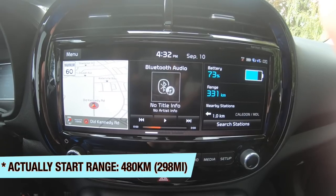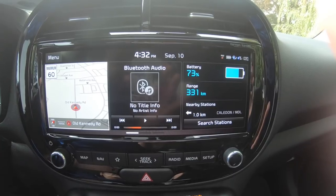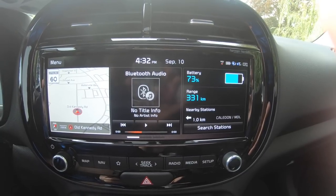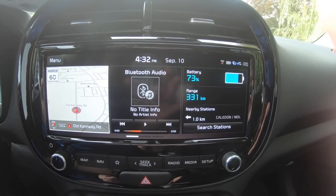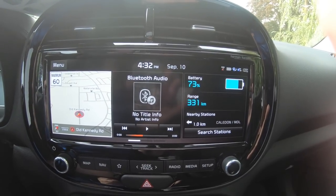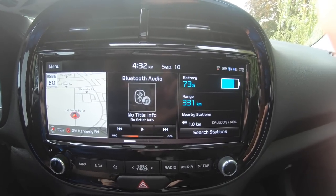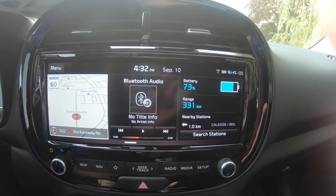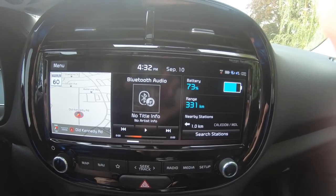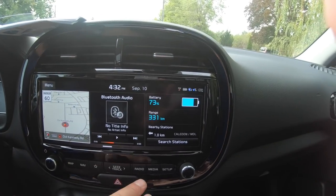I've started this car with 460 kilometers of range when I received it. I've done 140 kilometers already and my range is down to 331 — so obviously not as good as a direct comparison to the Kona. However, it's actually been stabilizing as I drive; the more I drive it, the more it figures out my style, which is fairly economical. I've been driving in eco mode for pretty much all the time except for a couple of tests, and it continues to update the GOM based on driving style. It's pretty efficient.